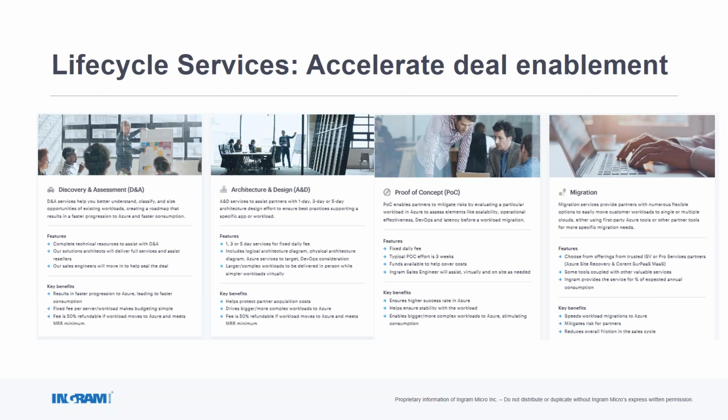So we basically included 4 key areas around discovery and assessment and DA. That includes the breakdown of the features and key benefits to help you around those particular sales cycles. We've included the architecture and design, and again, features and key benefits that apply into there. We'll also include components around the proof of concept, and then also finally around migration services. Now you'll hear a lot more from the Ingram team and myself towards the end of this month, when we will do the official launch, and just look out for that coming through over the next few weeks.